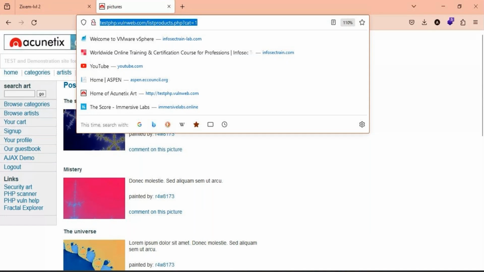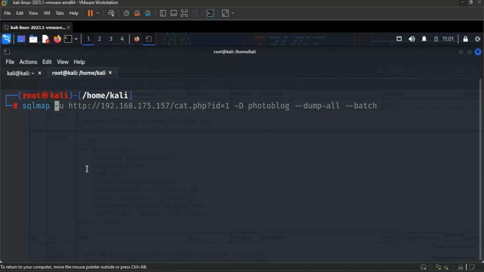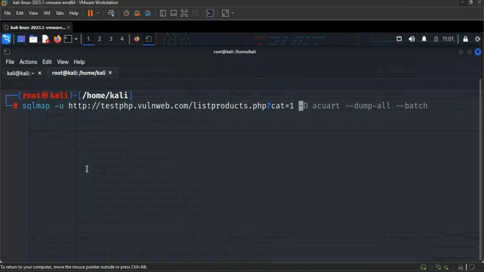So I just have to copy that URL, and with SQL map, you write hyphen u for specifying the URL. You specify the URL and then hyphen hyphen dbs hyphen hyphen batch. Hyphen hyphen dbs means database search.